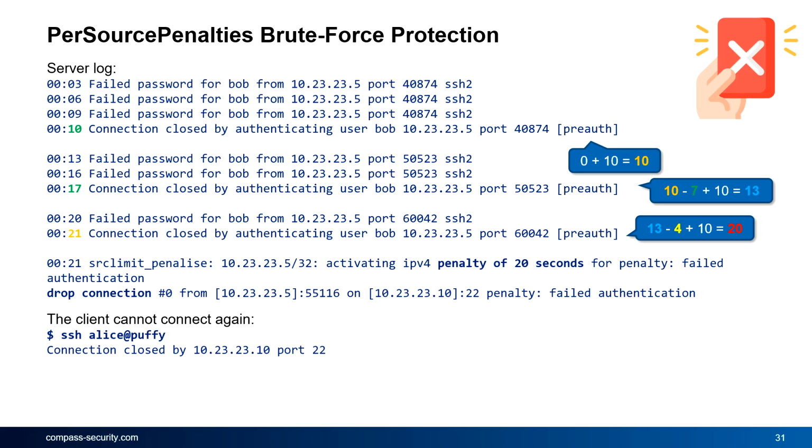From a network perspective, it looks like this. If you again want to establish an SSH session from such a blocked client, you will just see on the SSH client that the connection was closed by the server. This does not mean that the TCP port is not available anymore, but just that the server actively closes the connection. If you establish a normal TCP connection to the server, it will just print a text that it is not allowed at this time to connect. And this is the indication that the penalty system is now blocking your connection attempts.